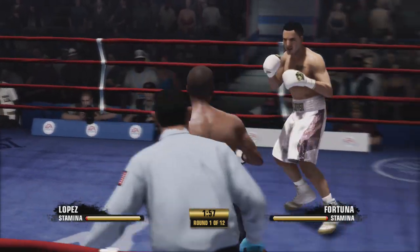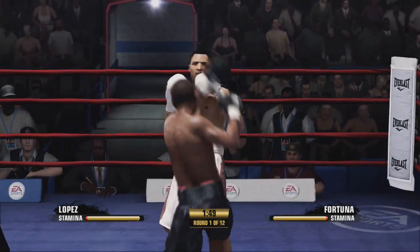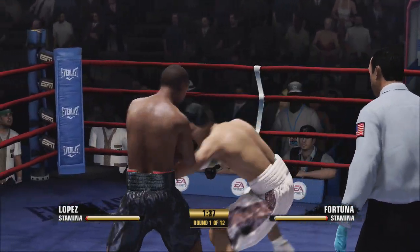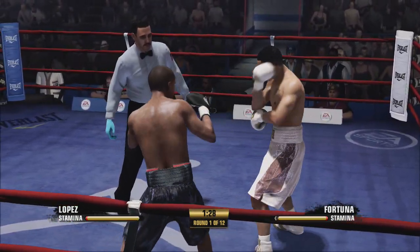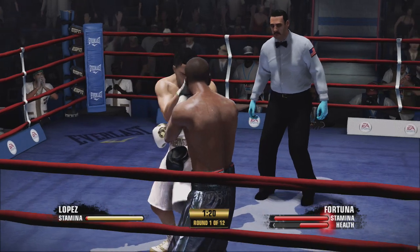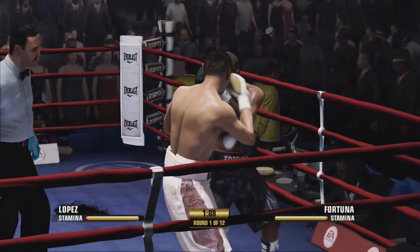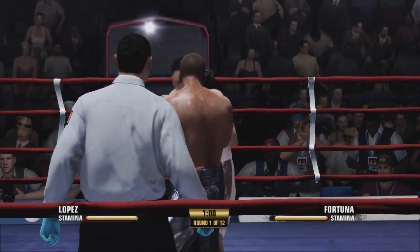Keeping his hands up, getting rid of his opponent's offense. Gets rid of that effort. Halfway through this round here. The Mongoose is in. Solid shot. The left hand came in. He got to him. He hurt him there. The Mongoose's opponent is trying to smother him, but instead, he's pushing him away, trying to land a big shot. And he's lucky he's getting away with it, Joe, that the referee's not warning him for this.